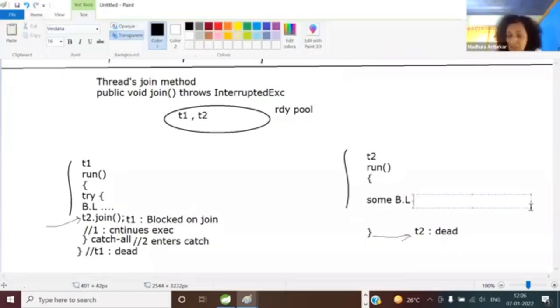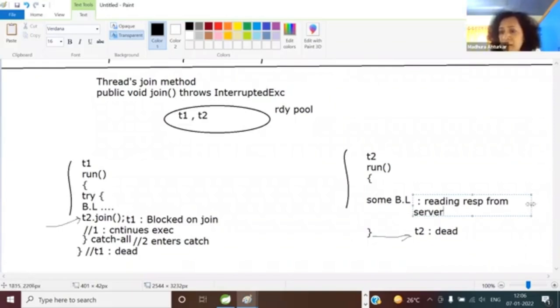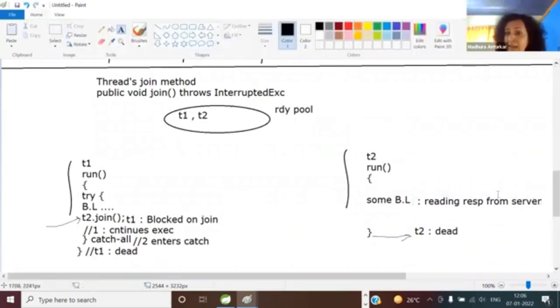So this business logic involves reading the response from the server. This T2 thread is a receiver kind of a thing. It is trying to read the data sample from the server, and the server has not yet sent the response. I'll repeat the story. See, T1 is already blocked on join.